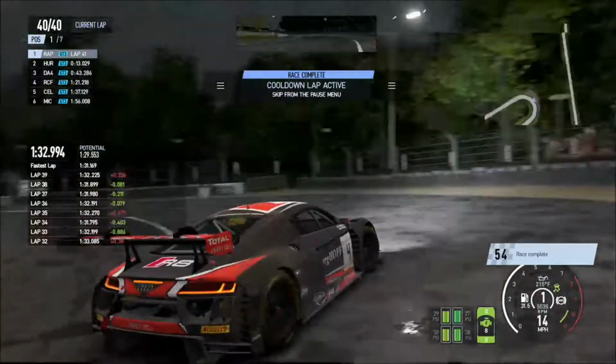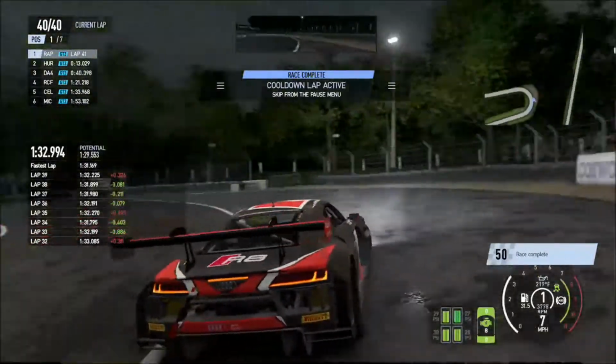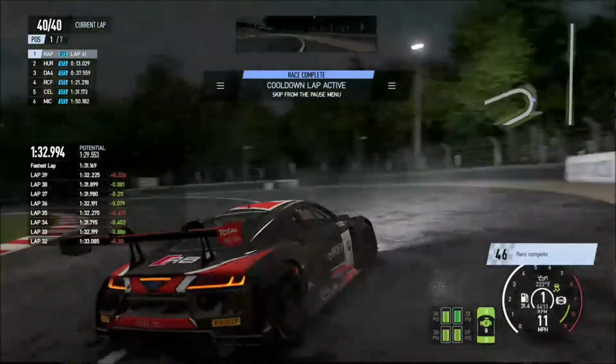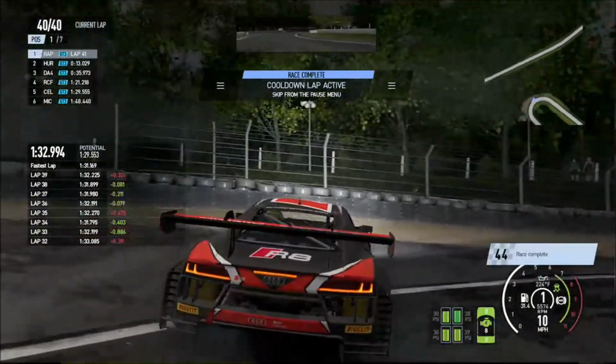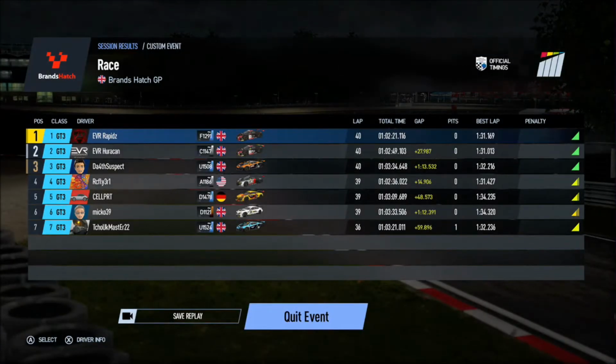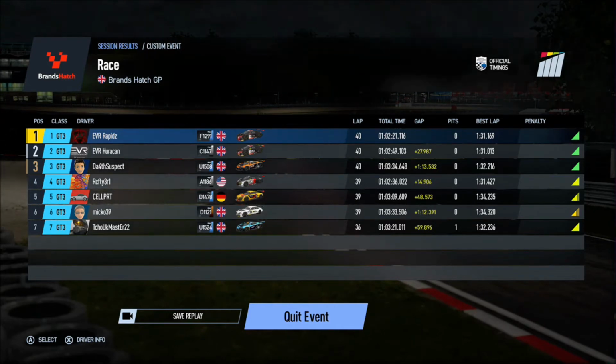Really, we've got Laguna Seca, Monza, and Spa as the last 3 races of the season. Obviously, we've got the Spa rerun at the end, and they're going to be interesting tracks. And we'll try. This championship is going down to the wire. It's not over yet. We've got a decent lead, but it's not over yet. We've got to keep pushing every single week. We can't take our eye off the ball. It's not what we do, and we need to keep pushing on every single week to be the best we can be, because I know how competitive this field is.